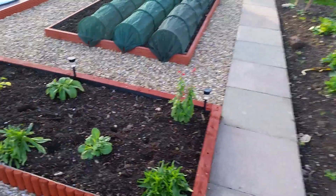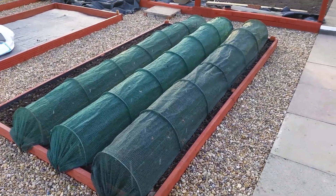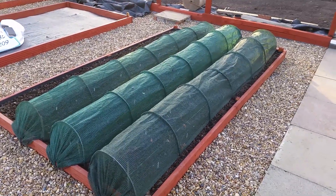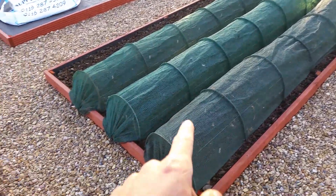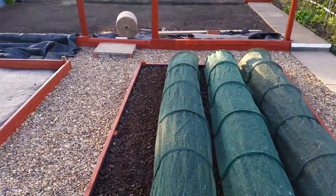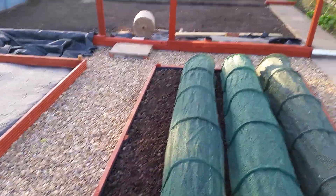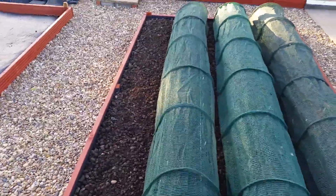please let me know in the comments below. Today I've managed to get 50 onions in. I've got an equal amount of golds, whites, and reds. I think the golds are in here, whites are in the middle, and reds are on the end. I've deliberately left a gap here because something will be planted in there around next May or June.